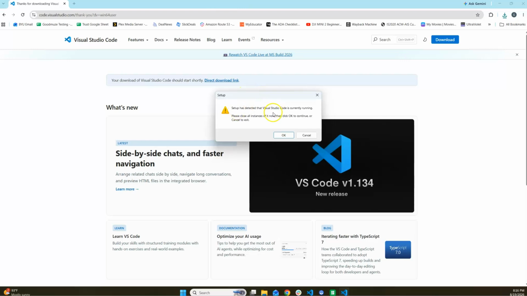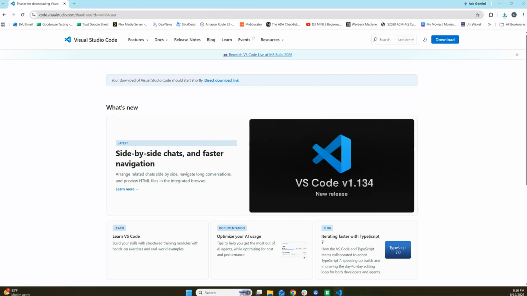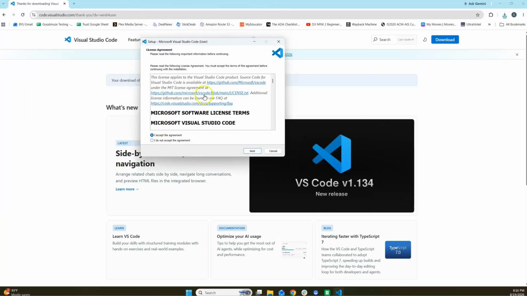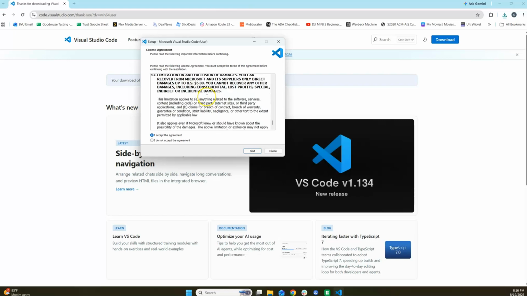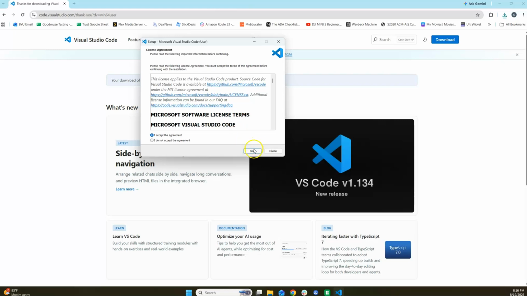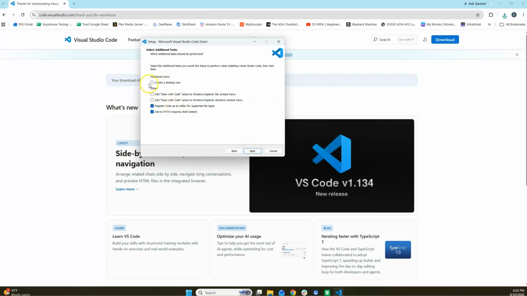and it will tell you that Visual Studio Code, in my case, is already running. And the reason it's already running is because I use it all the time. And so let me go ahead and close that, and then I'll say go ahead and install. I accept the agreement because, of course, I've read all of this, which I haven't, and it probably says that I have to give away my firstborn child, but I'll click next after I accept, create a desktop icon. Make sure you make this button click. That checkbox, add to path, needs to be clicked.